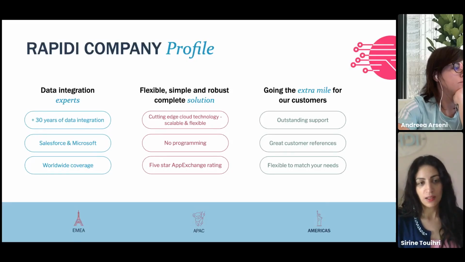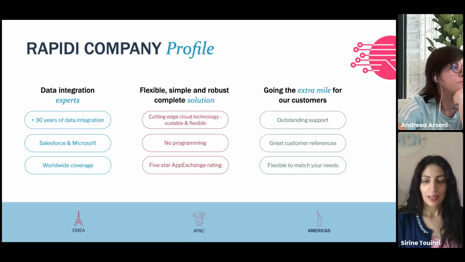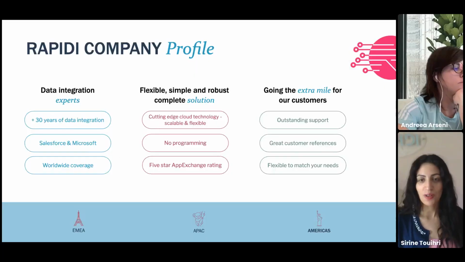It's based on cutting-edge cloud technology, which is scalable and flexible. It doesn't require any programming at all, making it really easy for anyone. And we are extremely proud of holding the 5 stars in the AppExchange rating, which speaks a lot about how happy our customers are.